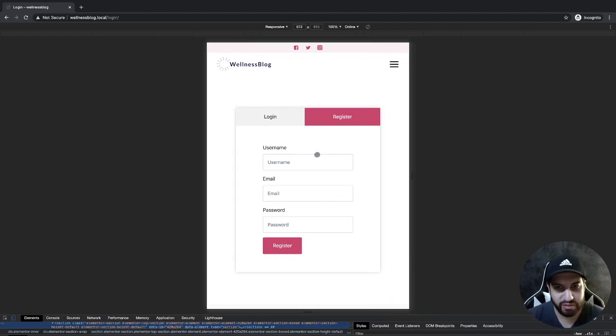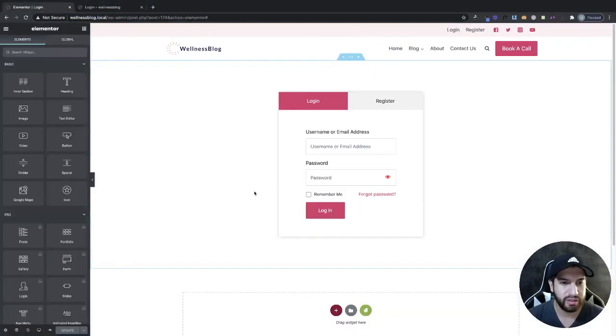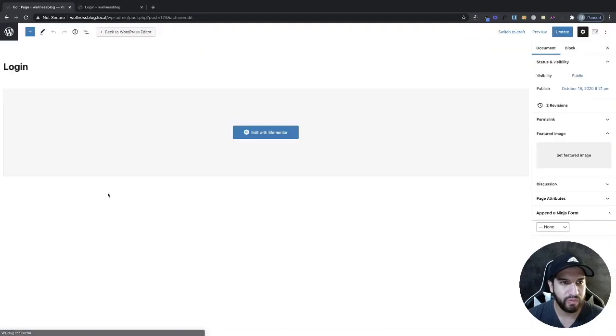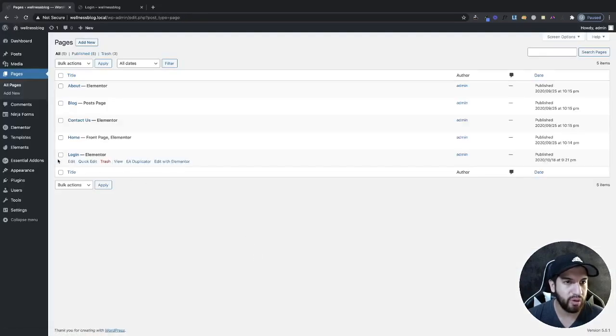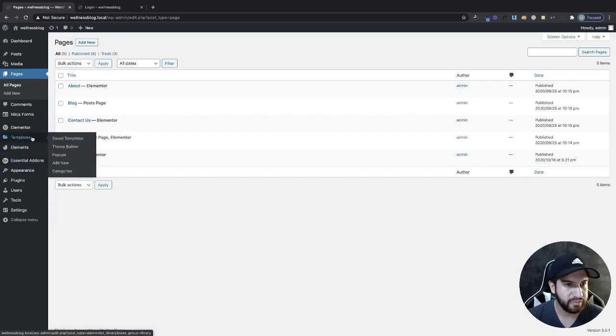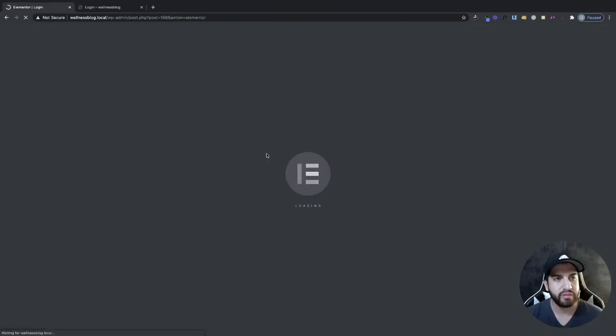Now, you do have to mess around with this. I'm not going to mess around with it too much, but I'm going to show you guys how, because I think that part was really important. So what you would do is go to your dashboard, and then we just need to adjust our login and register templates. So go to your templates, and right now we're going to do login.